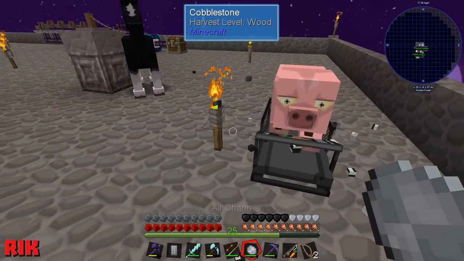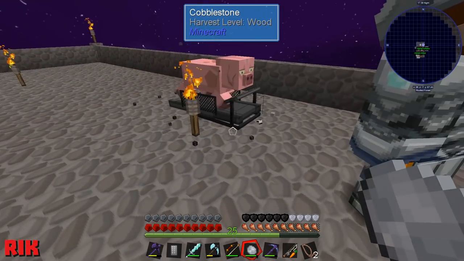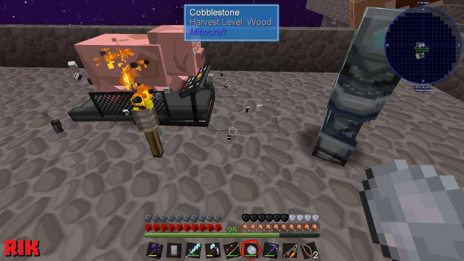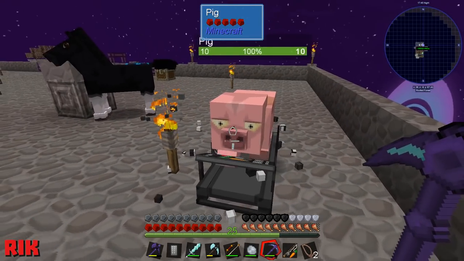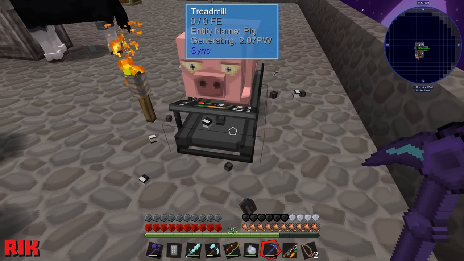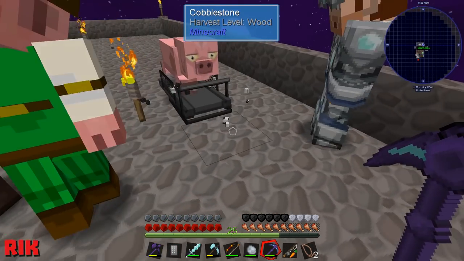Look at that. Oh yeah, piggy getting some exercise. Oh, this piggy. Go, yeah, piggy, go. Hold on. I don't know what good this is going to do. Oh, it's sweating. It's a sweat hog. 2.07 pigawatts per hour.